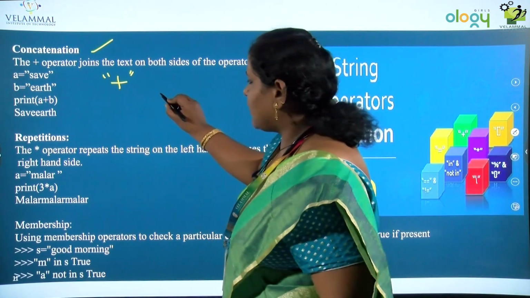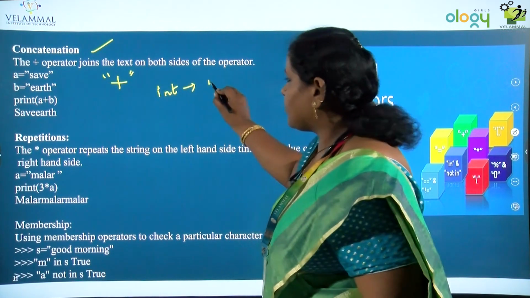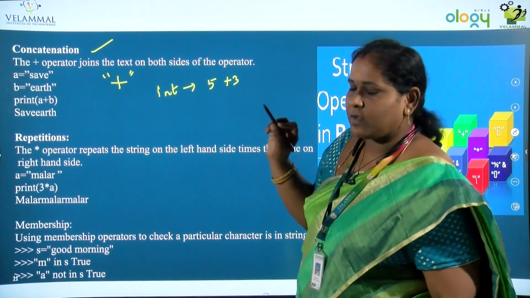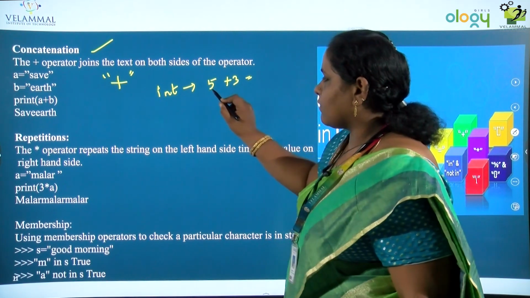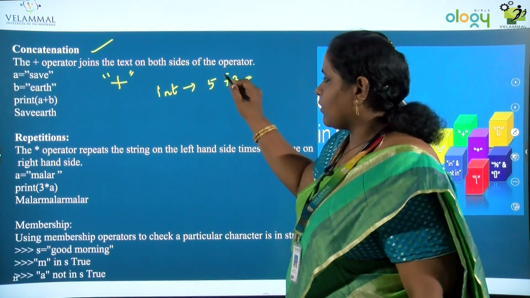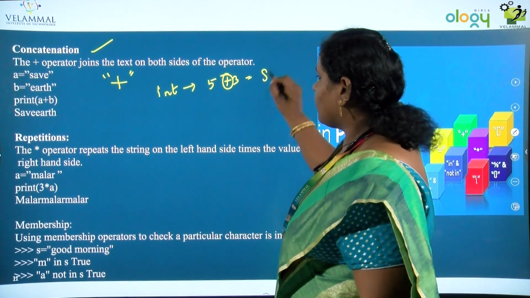Okay, so let us go on to the example. I'm going to use the integer type. So see here, I'm just giving the values over here. Listen over here properly, children. I'm going to give the value 5 and 3. So both are going to be added. I'm going to use the arithmetic operator over here. So see here, it's added and the output you will be getting is 8.